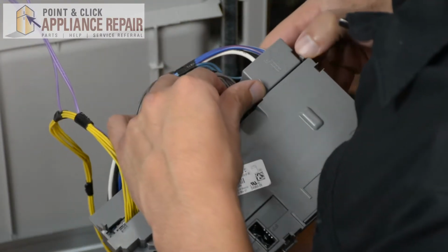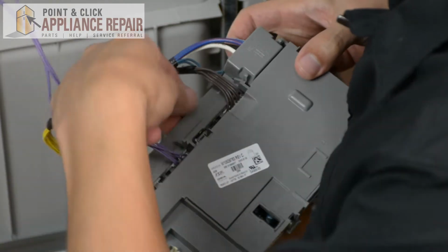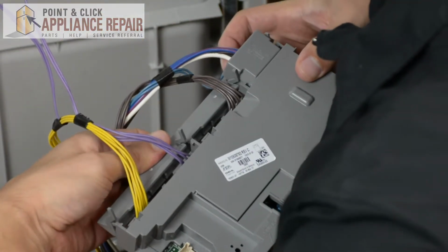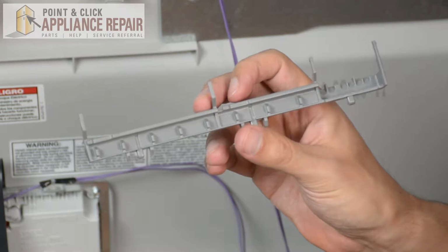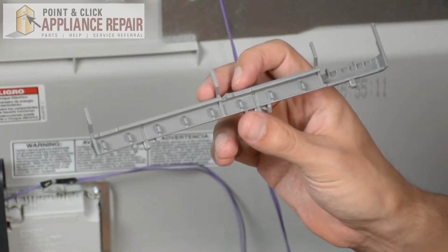Just get these 2 tabs, push in, and then slightly just push the connector out, and then it'll pop out, and you can just twist it and it'll come off. Now you can grab your new OEM replacement connector bracket. If you don't have one already, you can find one on our online store.